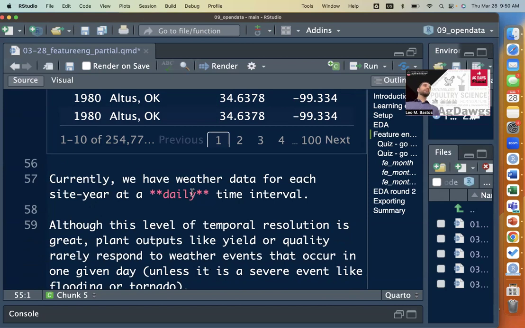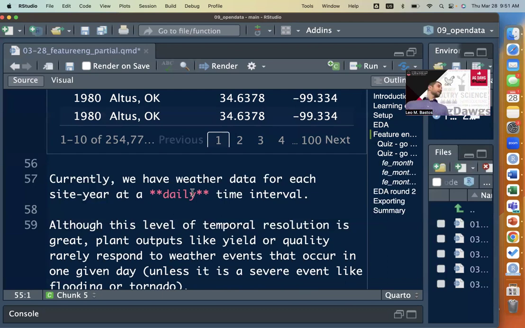However, if you think about it, if we train a model with data on a daily scale, I think there's going to be a lot of noise there. And that's because imagine that we're going to say on March 28th of every single year, something happened that impacted yield. That is very unlikely, right? It's very unlikely that one given day had such a large impact every year in many different sites on any crop output.